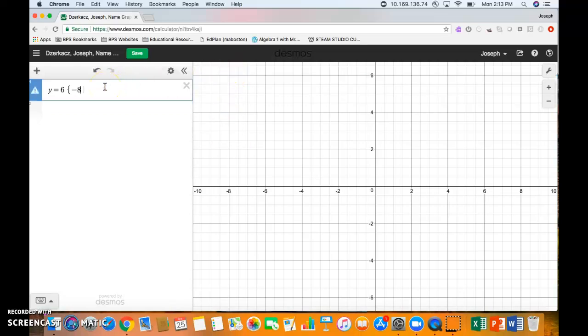So -8. Then you put the less than symbol, and then you write where you want to go. I wanted to go to -4. So the way this works, if you put an X in there, the X values have to be between that. So -8, and put another one of these. Like that. So we have -8 is less than X, which is less than -4. This gives you the horizontal line at Y equals 6 between -8 and -4.